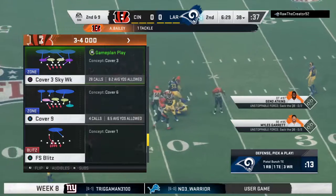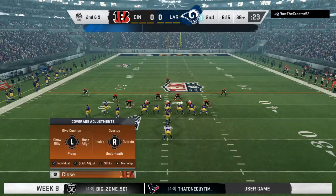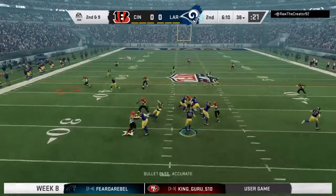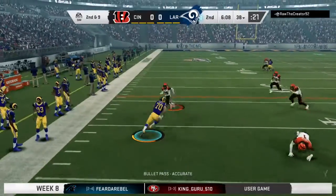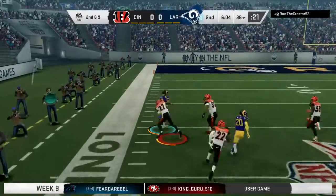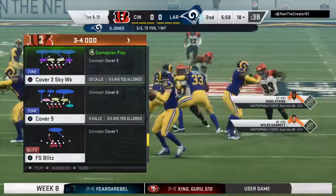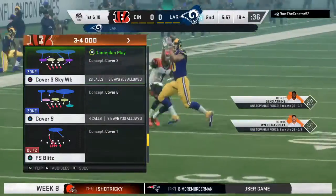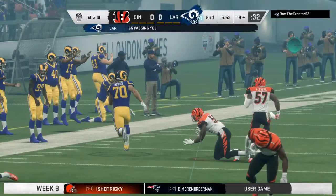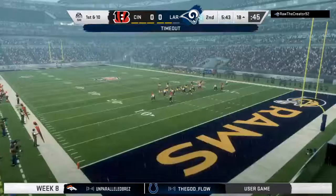They tried a quick hitter inside, but that one was swallowed up because what they're hoping is those big defensive linemen will take the bait and move laterally and open up a crease that they can run through. Didn't happen on that play. Now a toss left side into the hands of his tight end. And he takes this all the way inside the Cincy 20. A big play there on the catch and run, 45 yards. So the big play means just like that, they'll operate from the red zone now on first down.